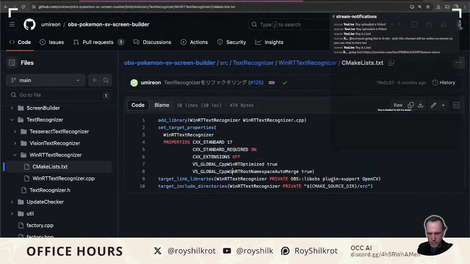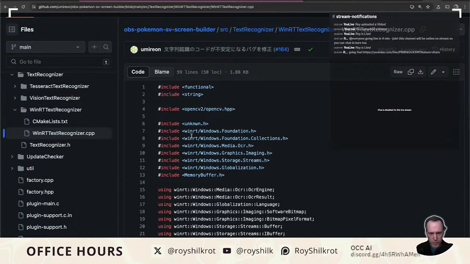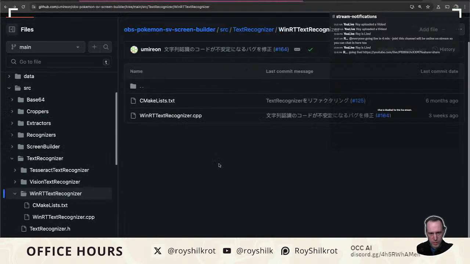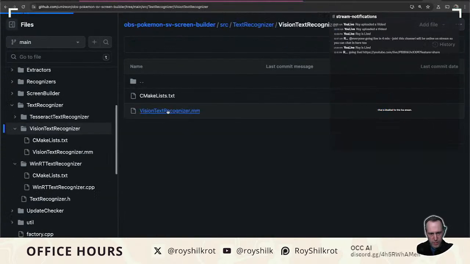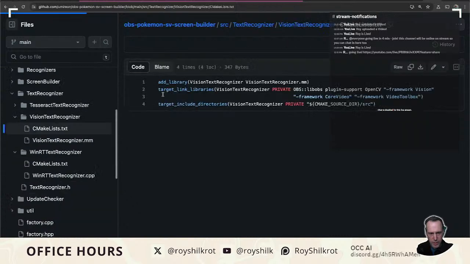It's a built-in Windows WinRT, Windows Foundation kind of thing. They've got an OCR engine built into Windows, and macOS has the Vision framework and the Video Toolbox framework.